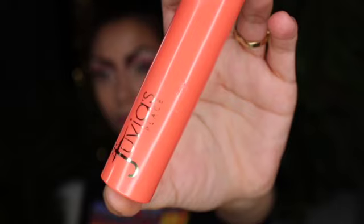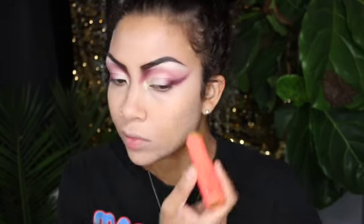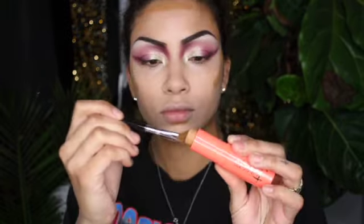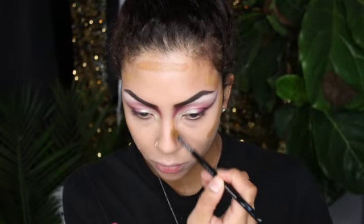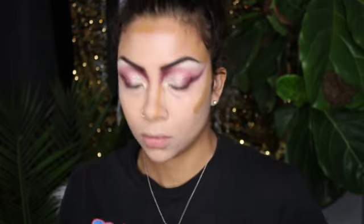So now I'm taking this Juvia's Place contour stick in the shade Jacmel. I don't know how you pronounce that, but you know, just put it in these areas, and then I like to use a little brush sometimes for the nose contour. This brush in particular is really nice for that.